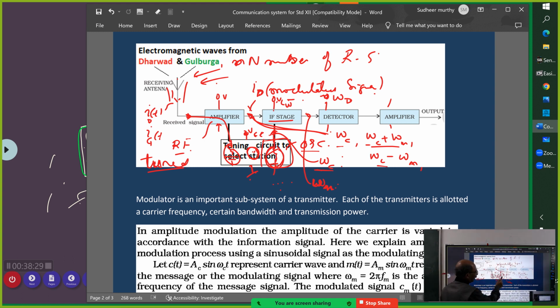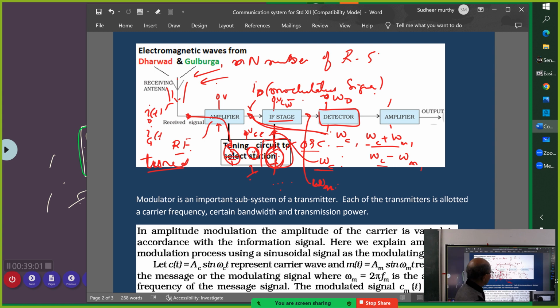So for that we need the carrier frequency of the source, which is generated by the oscillator. And this stage will filter out the carrier and leave behind only the modulating signal. Clear? And this modulating signal has a certain envelope and all. I will explain this. So you will detect exactly the modulating signal.